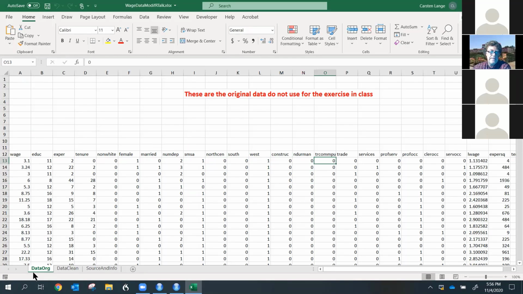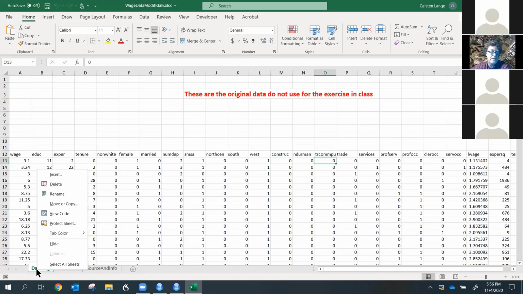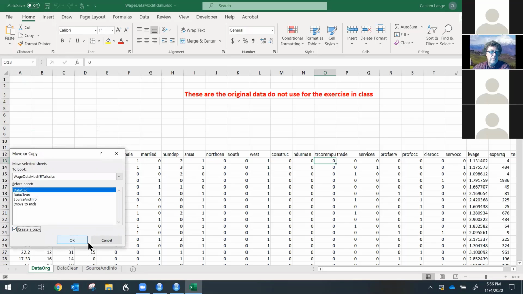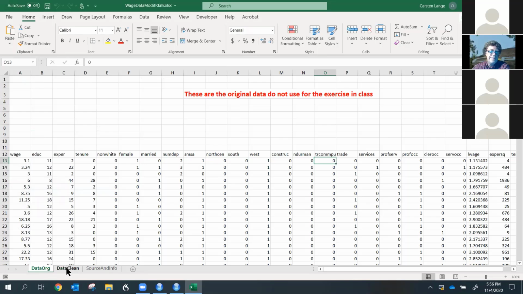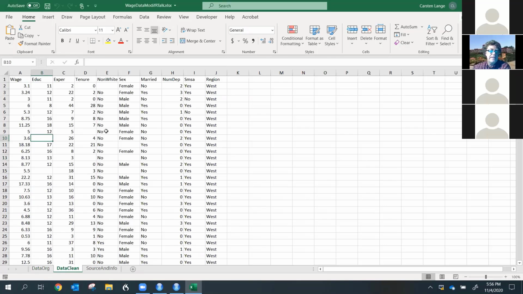And then I copy and paste this sheet here in Excel, move or copy, create a copy, and I call it something like data CL or data clean, and I do some cleaning already in Excel. So I did some cleaning here. This is a data set about wage from the 70s. Later on, we want to see if these wages or these employees discriminated against women. The nice thing with that data set, because it's from the 70s, we know already they discriminated. We know the result already. That makes analysis way easier.